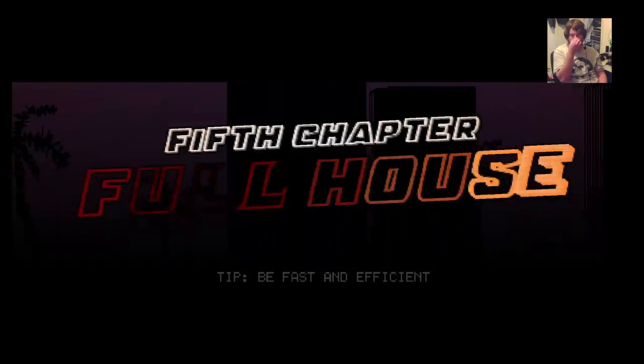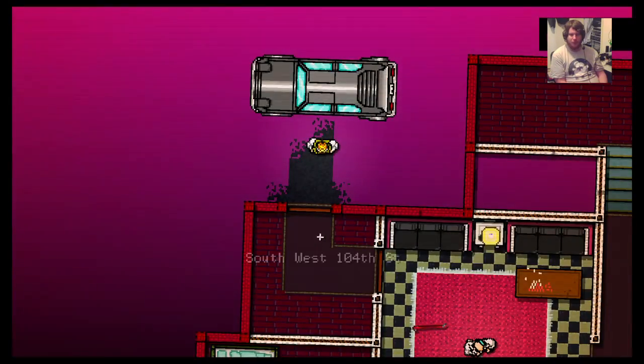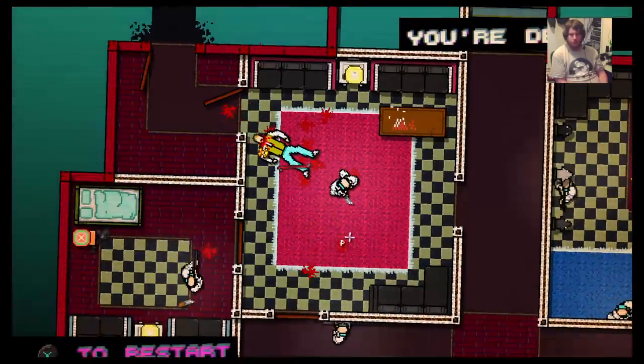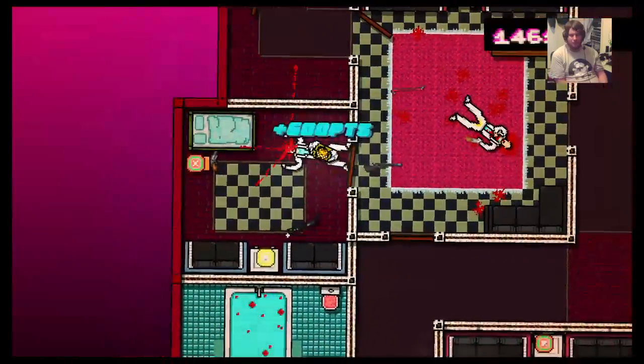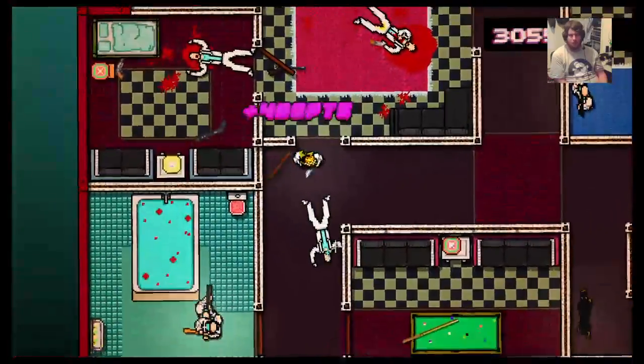Full house. Yeah, I got Tony again. Why would you pick any other mask? That'd be silly. Oh, wait, what? Oh, there's a guy standing right there. I didn't realize. Didn't look like a guy. Freak me out.